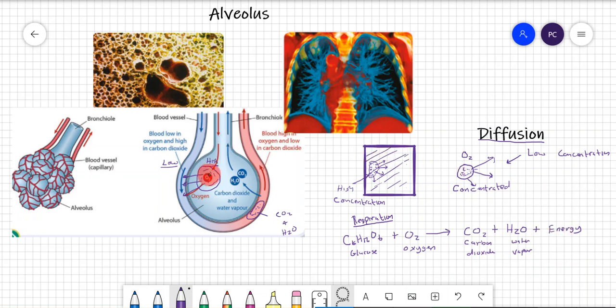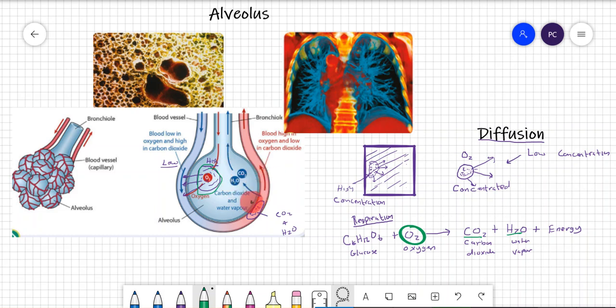So again, the oxygen, we're taking it from the air. This is the oxygen that we have to take in, the oxygen we're talking about here in diffusion. And then in the body, in the cells, this is where respiration takes place. So these waste products are produced, CO2 and H2O, and we get rid of them out of the body through the lungs as well.